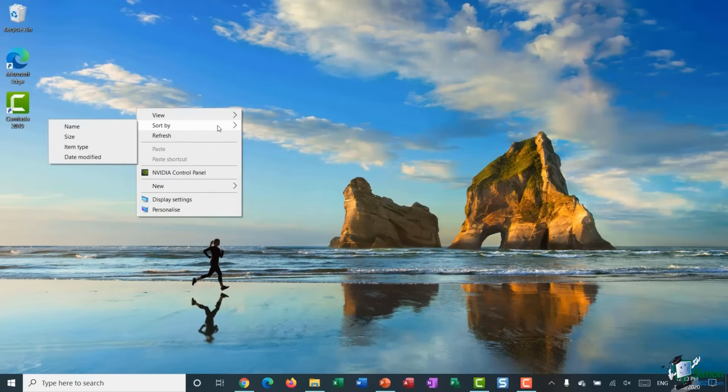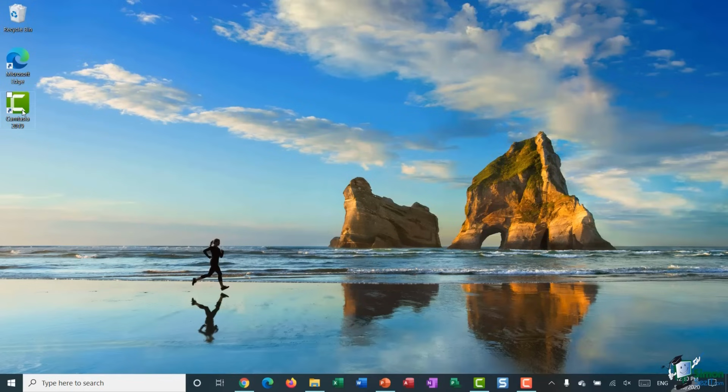So let's right click again, and we have a sort by option. So this allows you to arrange your desktop icons in a more logical sequence. So it might be that you want to arrange them by name or size or item type or the date that they were modified. So the most recently installed or used would be at the top. Now you can also rearrange them yourself, so just by clicking and dragging these icons, it might be that I decide I want them running horizontally across the screen as opposed to vertically down the screen. I can simply use my mouse to click and drag, and if you're using a touch device, you would use your finger to do the same thing.